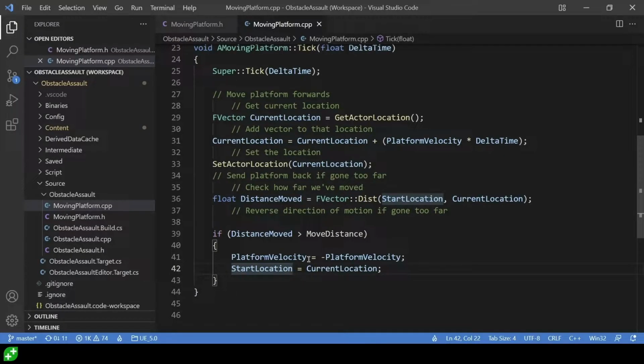We could have overshot, and that is captured here in the if statement. We're saying that the distance moved is greater than the move distance, which means that we will have overshot. We have to have overshot in order to have triggered this if statement. But the question is by how much? And that's going to depend very much on how large the delta time is. We can overshoot by quite large amounts, especially if the platform velocity is large, which means that our start location may drift over time. It may not stay constant. So the better way to do this would be to calculate how far we need to move from the original start location to get to the new one using the exact move distance.